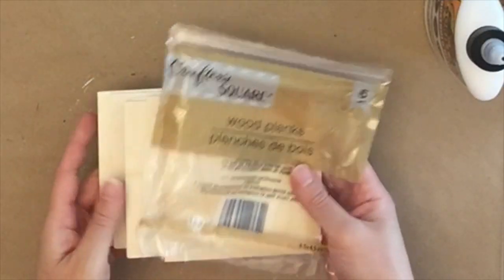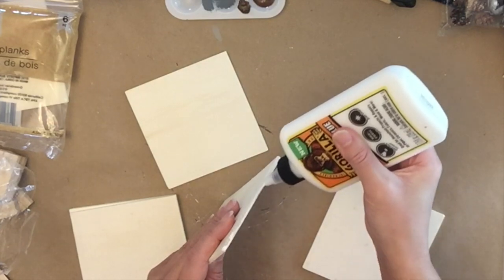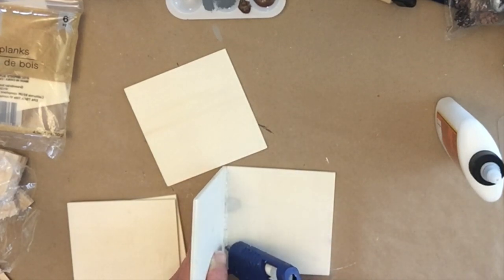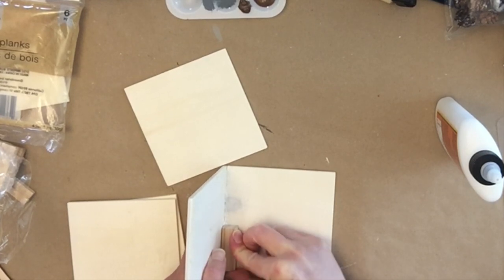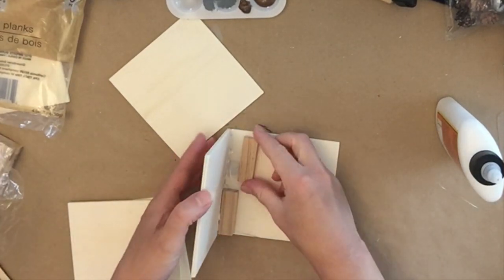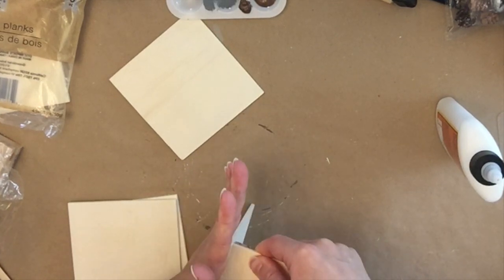For this next one, we're building a little wooden box. I've got square wooden planks from Dollar Tree — they come in a six-pack and we'll use five. If you can't find them, you could also use tumbling tower blocks. I'm using wood glue on the edges and then stabilizing with hot glue in the corners, pressing in some tumbling tower blocks to reinforce it. Wood glue does tend to give a stronger hold.